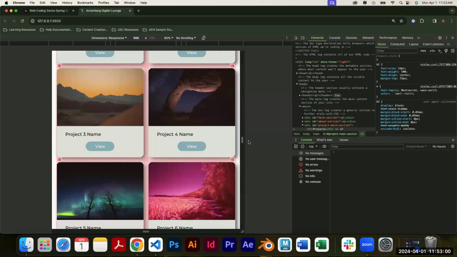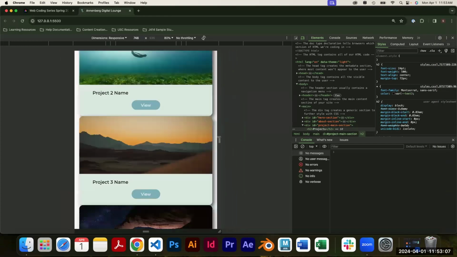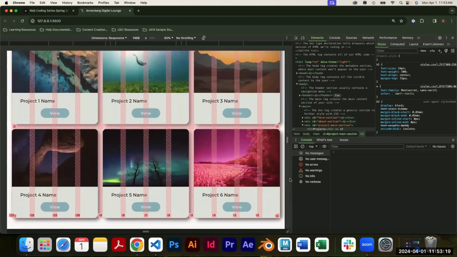Okay, so the next thing that we would do is we would add one for that under 750. So when it is kind of more on this mobile, you can create it where it's just 1 column and then 6 rows, and that making sure that they're all staying the same there. But I will leave that for you to do as kind of further practice if you would like.